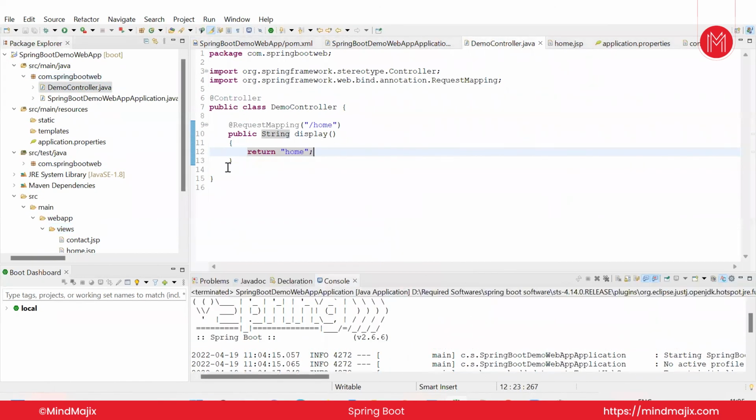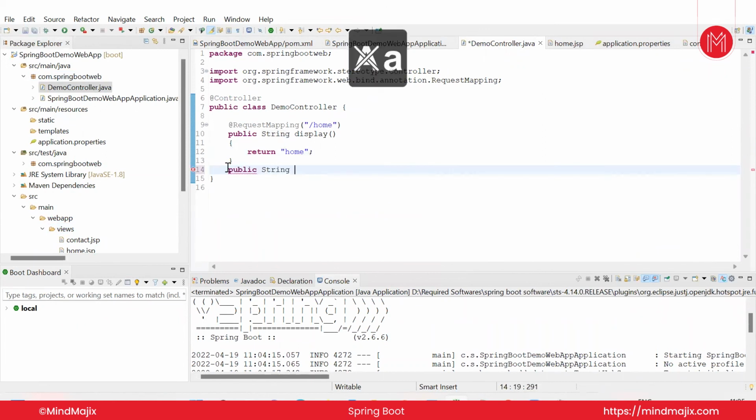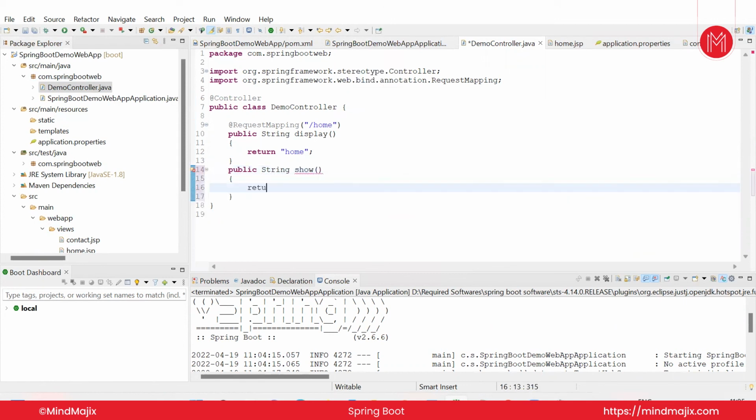I'm just trying to write public String show method, and here return contact. Okay, so here we need to specify the path, that is contact.